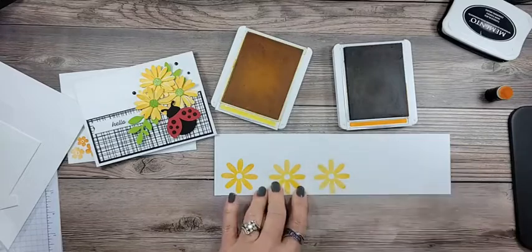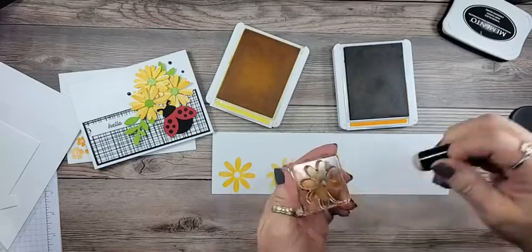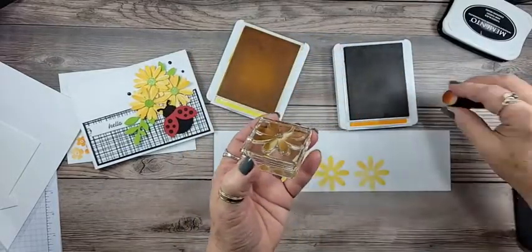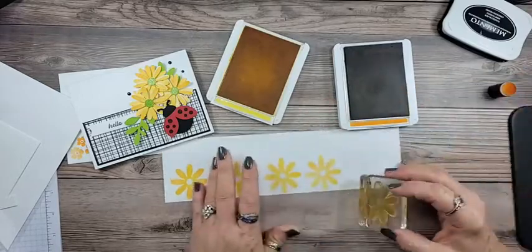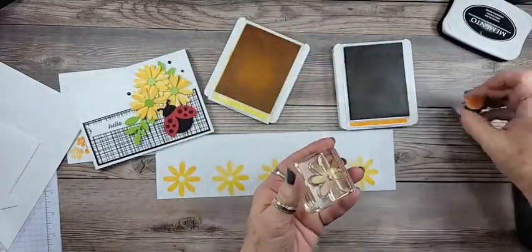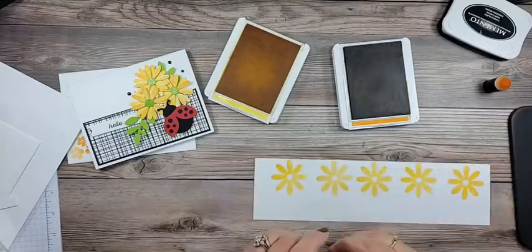So come through here. And see, each of your petals are going to be a different color because you'd never get that daubed image on exactly the same way twice. It's 3, 4. Okay, do it 2 more times. Just come in here like this. Stamp him down here like so. And if it's kind of blotchy, it's going to be okay because you can hide that underneath the bows. And we'll just come in, add some more orange, and we're going to stamp him. Let's flip this around. All right.